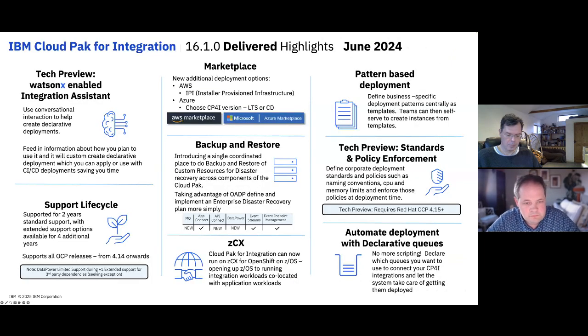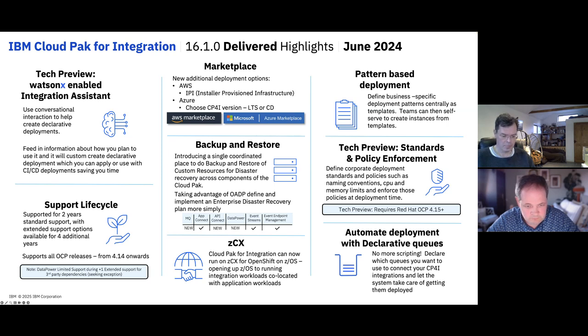Moving up to 16.1, so we've changed from the year releases to a version release. So we're on 16.1, we'll go to 16.2, etc. in long-term release. The third digit is for fix packs. So we've moved to what we call SC2, support lifecycle, which gives you 2 years standard support and additional support options available for another year and another 3 years on top of that. So if you're one of those who likes to install it and run it for a while, we've got you back.